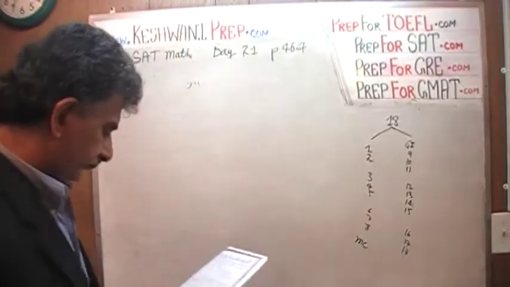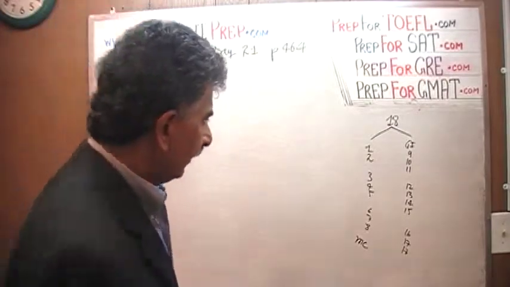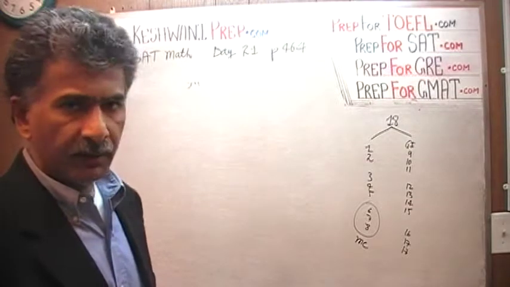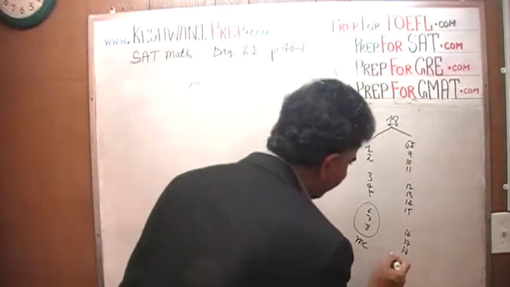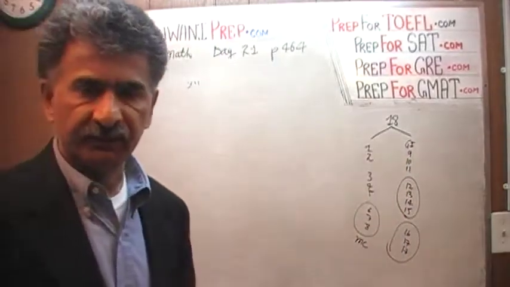Question number 6. You see, they go very fast. The first 6 questions should go very fast. The fun starts in this area. Fun begins in this area. And the gradient question, fun typically begins in this area, and sometimes even a little bit fun in this area. And of course, I'm being sarcastic when I say fun.